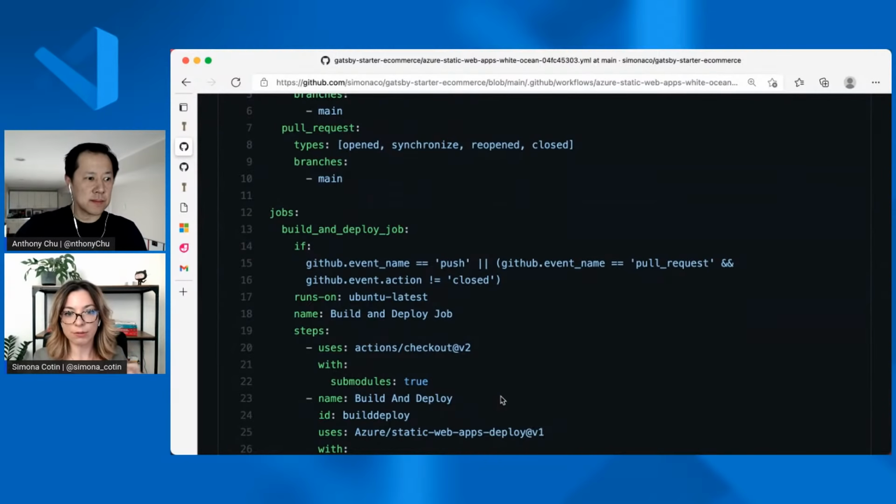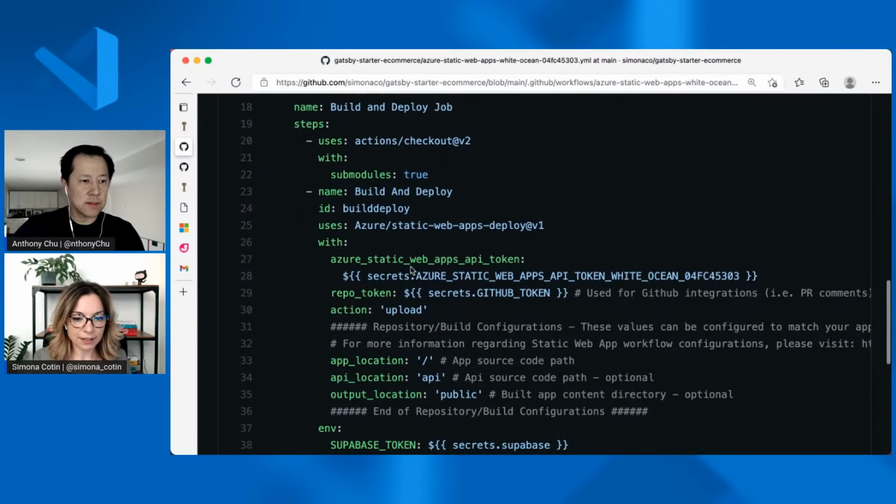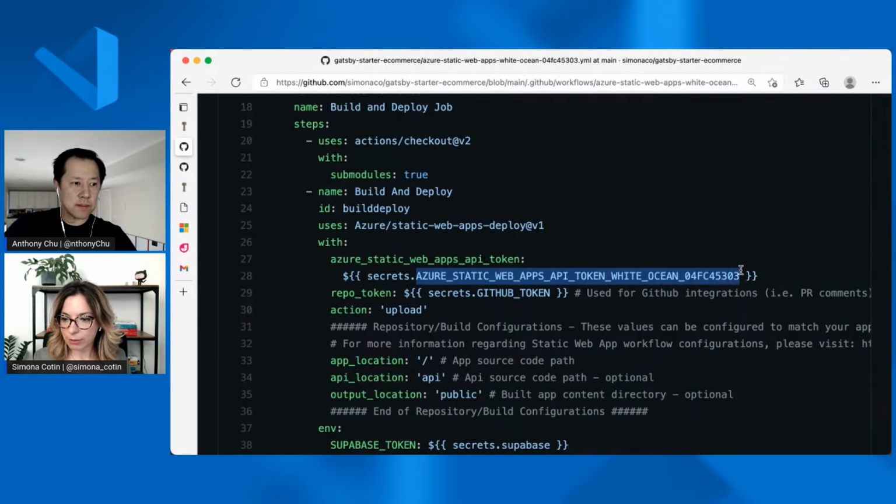For our Static Web Apps application to continue to be deployed, the only thing that we really need, as Anthony mentioned, is this build and deploy action. And what Static Web Apps did for us as well was manage the secret creation so that we established this trusted connection between GitHub and Azure Static Web Apps, just like Anthony and I created the trusted connection via VS Code. It didn't trust me that much, though, apparently.